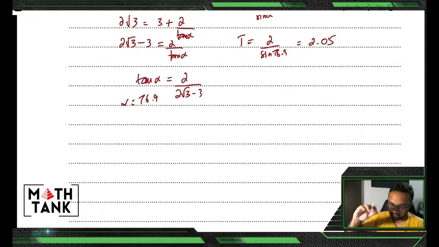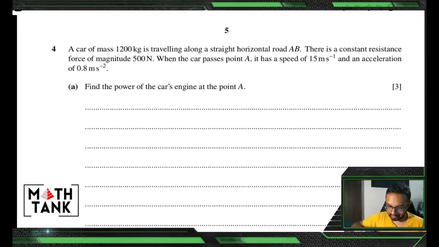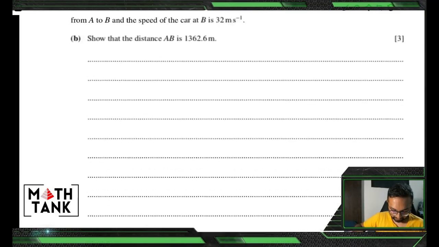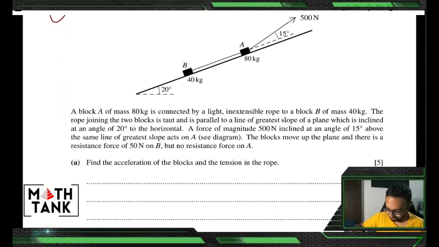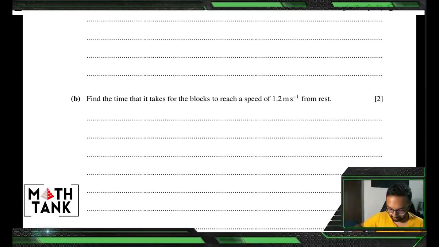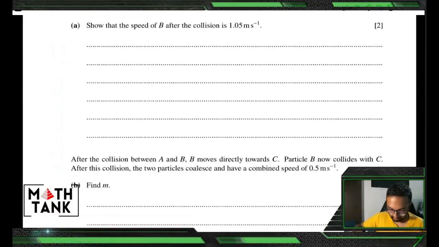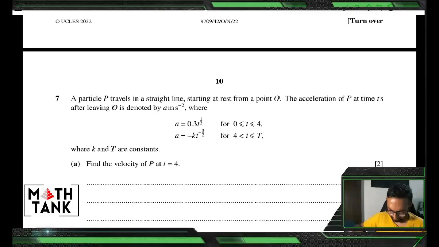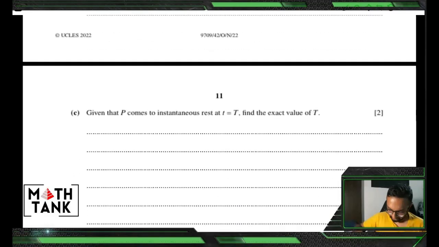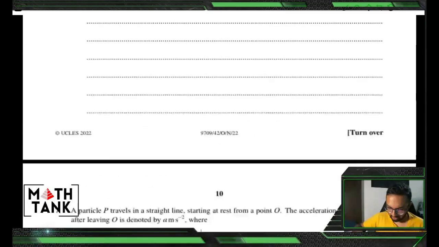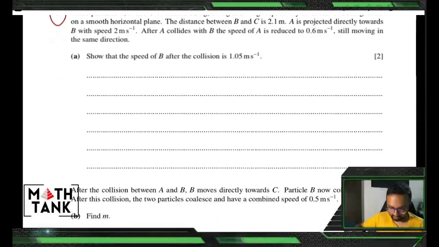Okay, moving on, and let's see what other questions do I have marked here. I have question number 5 marked. Oh, this is precisely because it's a connected particles question. Let's try to do that, and then we'll do question 6, and I don't know if I need to do 7 as well. Yeah, I'll probably do 7 as well. It's a long question. So let's do question number 6 and 7.